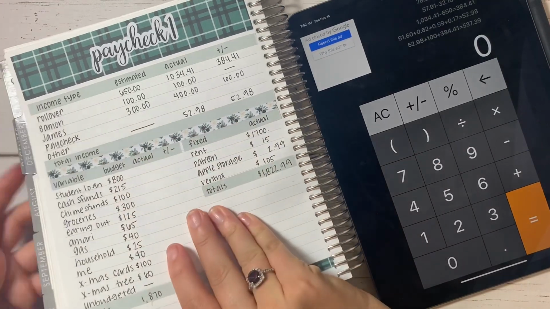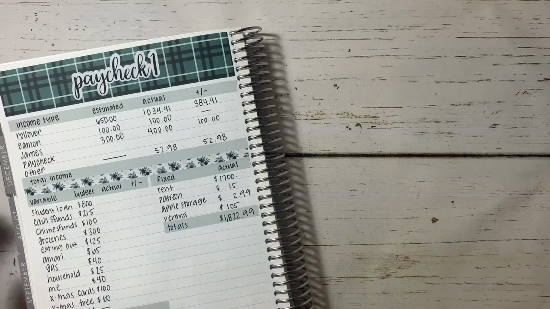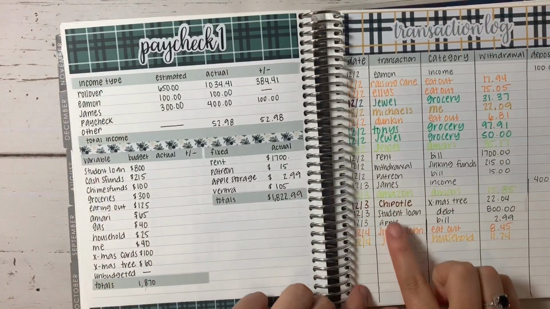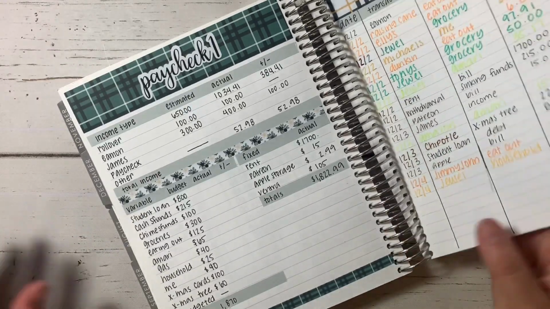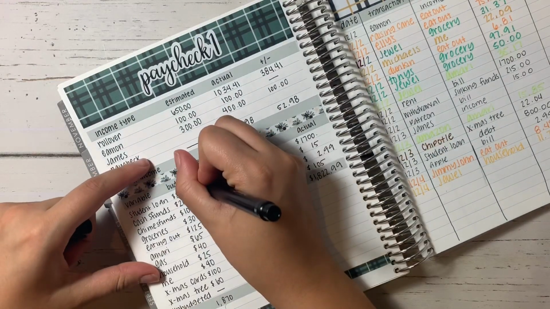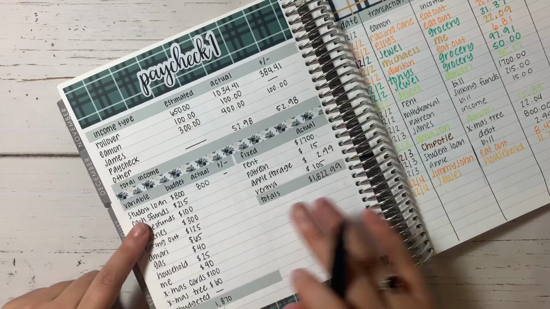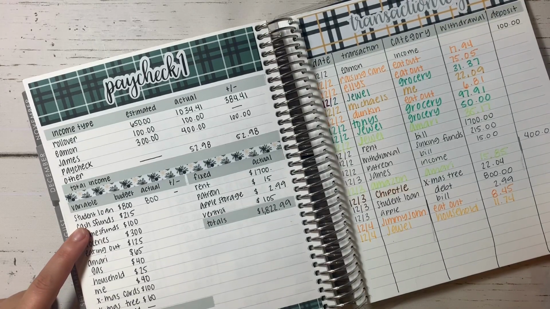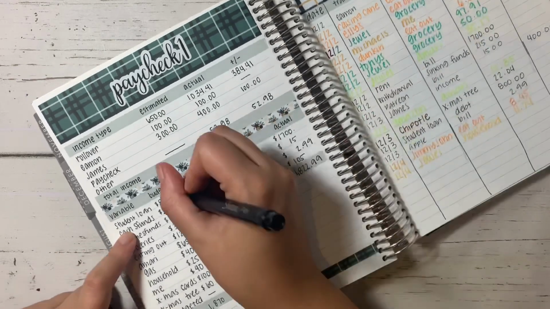So for student loans, I'm actually gonna move this out of the way really quick and open this back up. So for student loans, I made a payment here on the 3rd for that $800. That is the only student loan payment that I made. So I'm going to put in 800, and then there is no over or under. For cash sinking funds, 215. So you will see, right here, withdrawal sinking funds, $215.